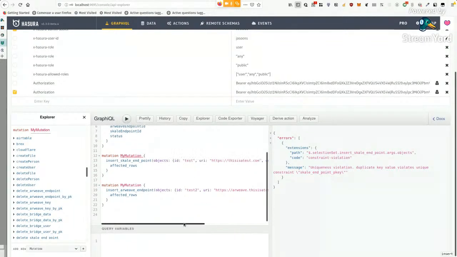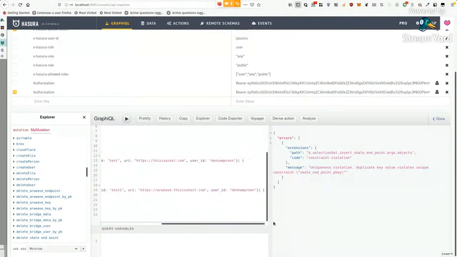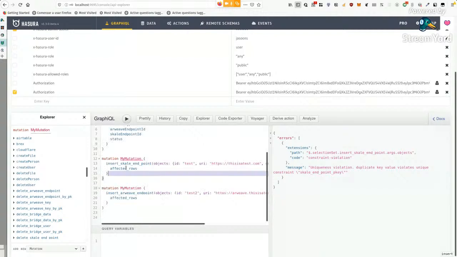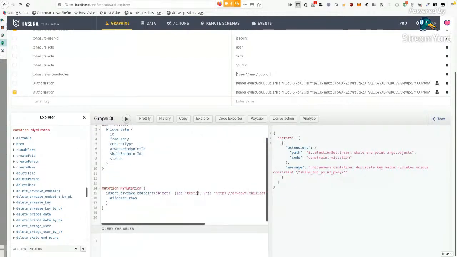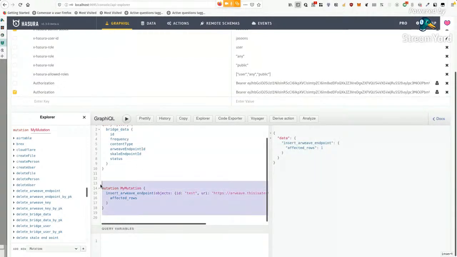Duplicate value. I actually don't know why this is. Yeah, let's just remove this, I think. Okay, there we go. Cool.